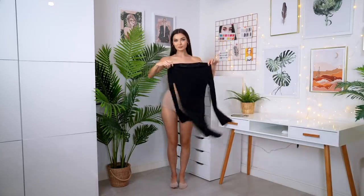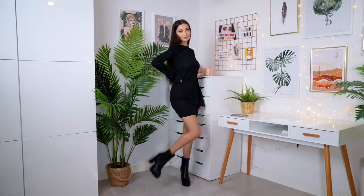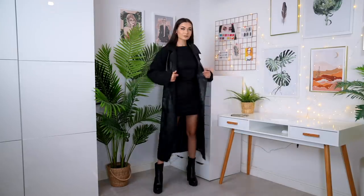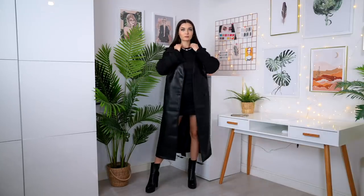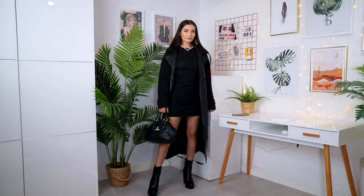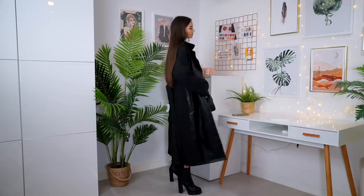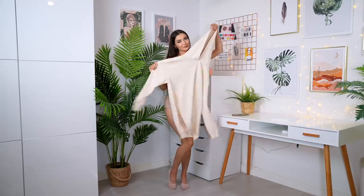If you're a fan of an all-black outfit, you're going to love this one. Starting off with a mini bodycon black dress with a long sleeve, then going straight in with some tall black boots. Over the top I'm layering up with a long black faux leather coat — not enough people hype these up, they're so cute and really warm. For accessories I'm adding a Vivienne Westwood pearl necklace for a little pop against the black dress, plus a Vivienne Westwood bag. This whole outfit is giving me such a Pinterest girl aesthetic.